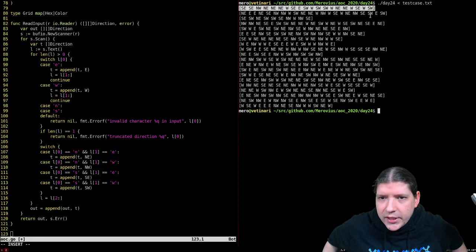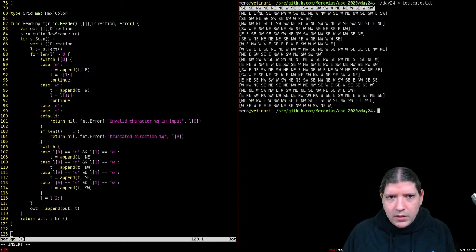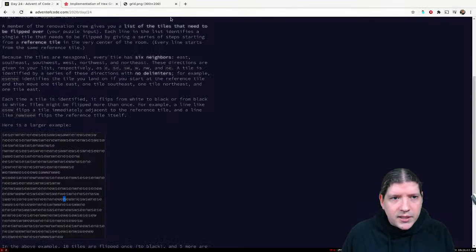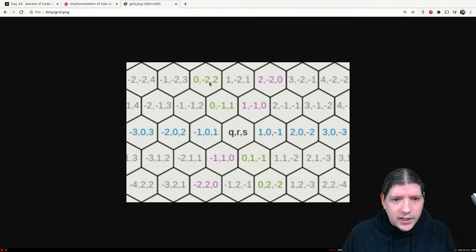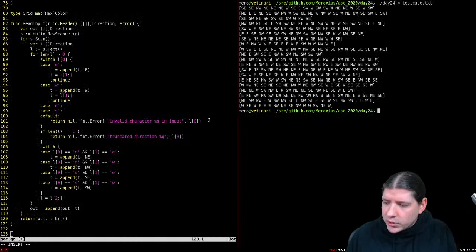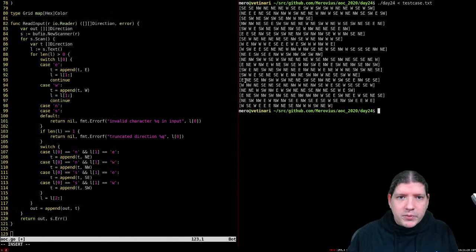And so we might hit the same tile multiple times because the directions are not unique, right? If we want to reach this tile, we can go northeast, northwest, northwest, or we can go west, west, northeast, northeast, or something like that. So the directions are not unique, and so we might hit the same tile multiple times. Then we will just flip it multiple times.